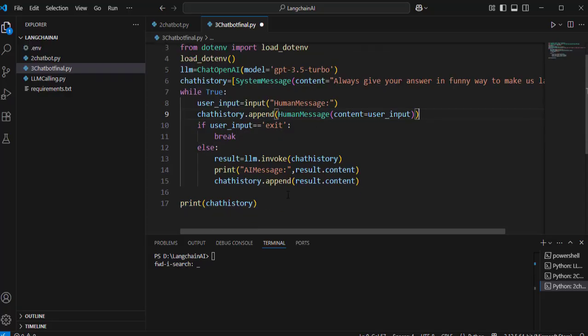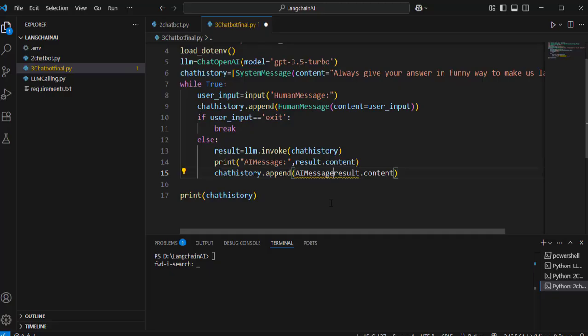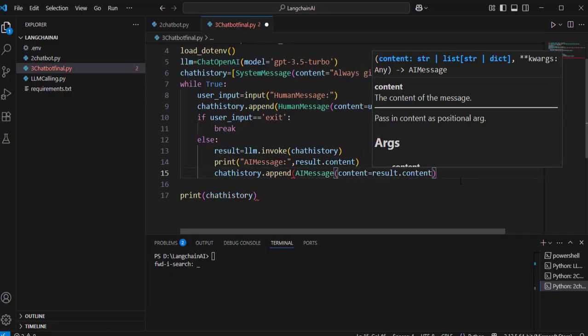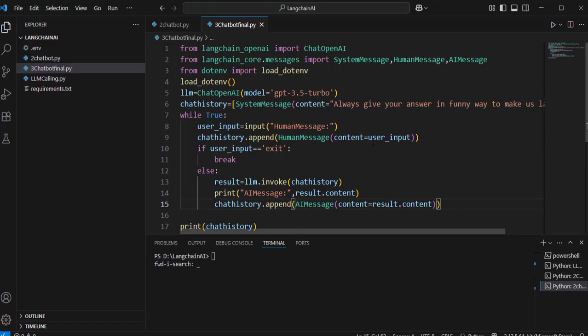Similarly, when I am appending the AI result, I label result.content as an AIMessage. So I write the AIMessage class with content equal to result.content. That's it. This is what you have to do in your existing code, and your code is ready now. You just save it and run it.